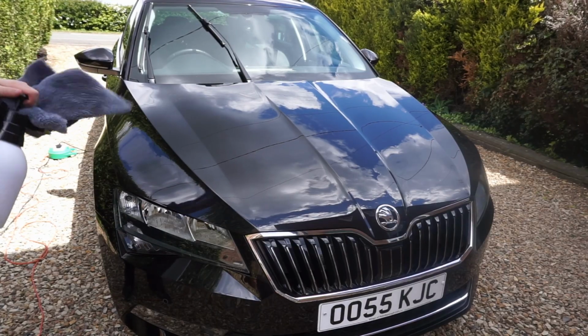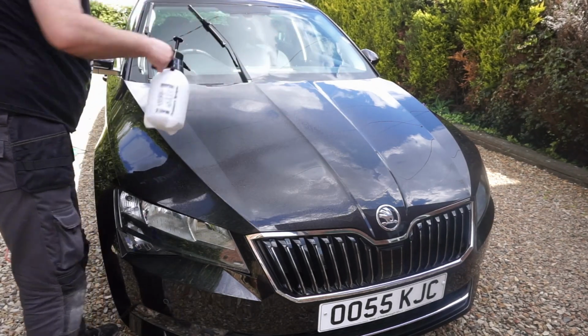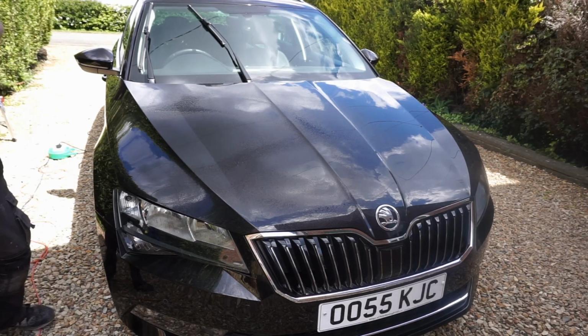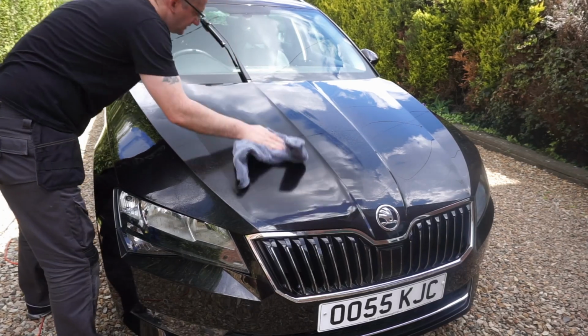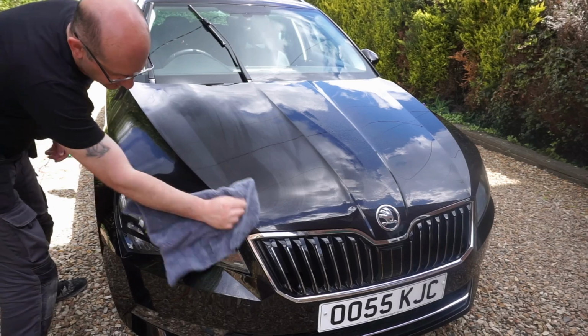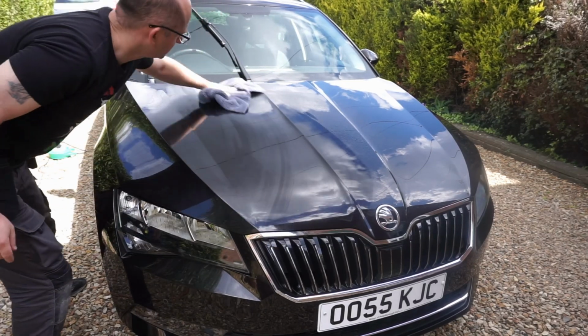So we're on to day 2 now, because rain stopped play a bit from day 1, as you can see by the wardrobe change. I woke up this morning and had to wash the car again, obviously, because I don't want to start putting down wax on a dirty car. So we gave her a wash and dried it, and now we're going over it with the homebrew IPA just to remove any of the oils and waxes that were left from the machine polishing.